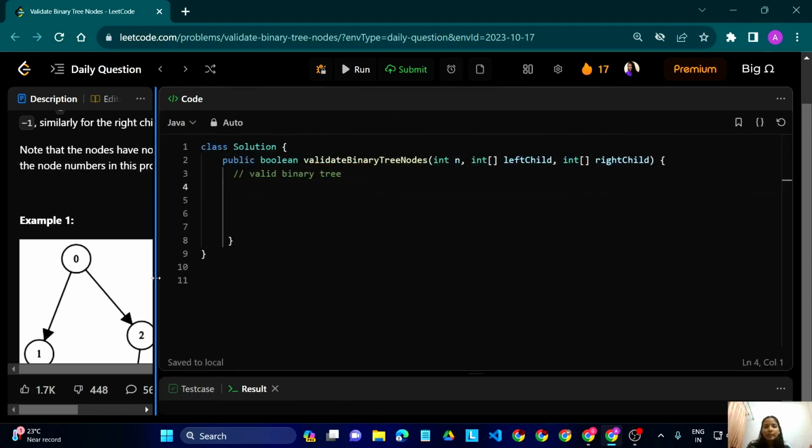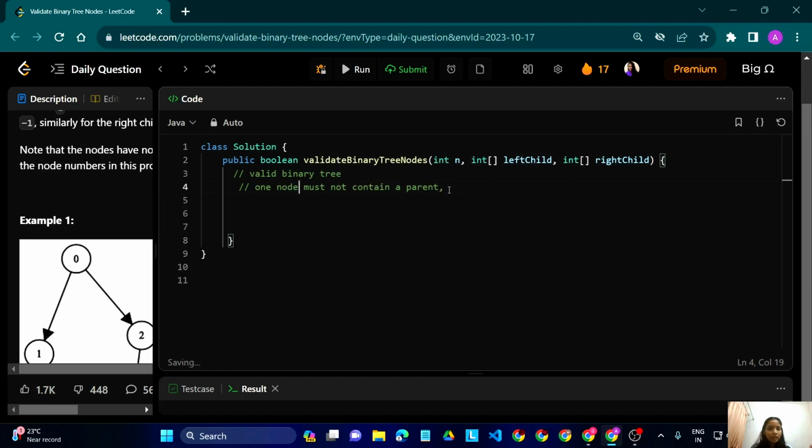Before implementing, let me tell you the valid conditions, or you can say the important or required, the necessary conditions for a tree to be a valid binary tree. The conditions are such that one node must not contain a parent. What do I mean?